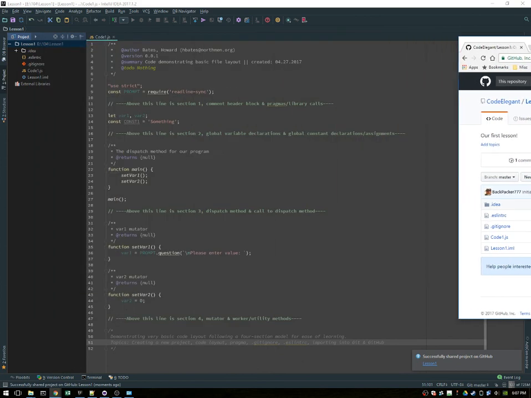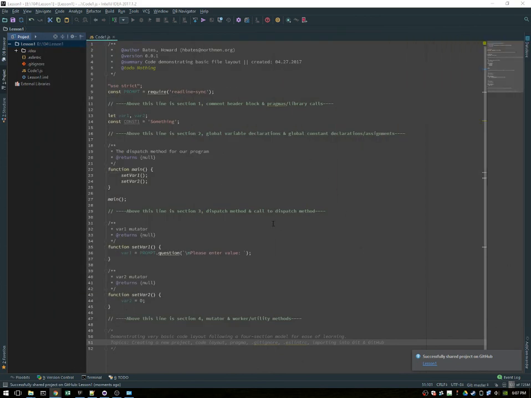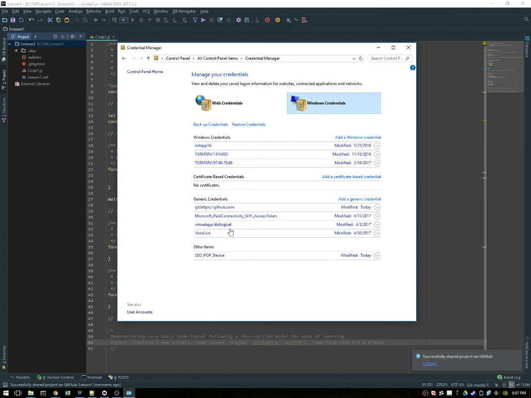Now, let me talk about a little bit of troubleshooting here with IntelliJ. Sometimes you'll see an error message down here about unable to read the remote repository. That's usually one of two things. One, you didn't right click on IntelliJ and choose run as administrator. Or two, you might have more than one account at GitHub, and so you might have an issue with your Windows credentials in GitHub. So the way that you fix that is you go to the control panel in Windows and you come to the credential manager.